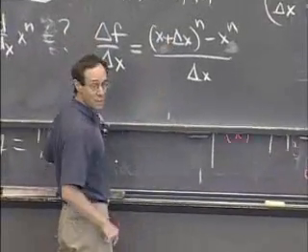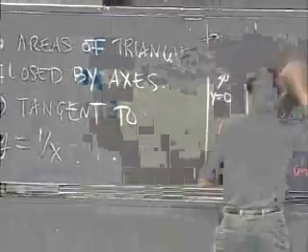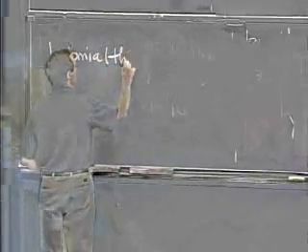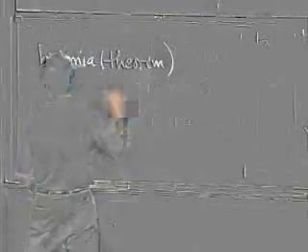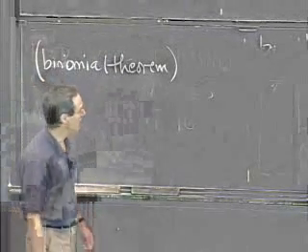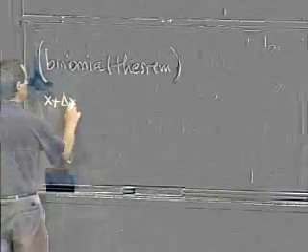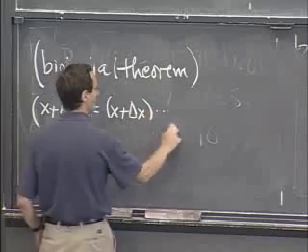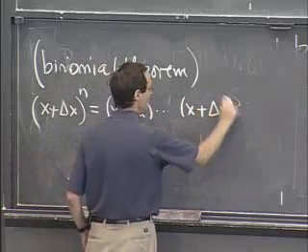All right, now, in order to simplify this, in order to understand algebraically what's going on, I need to understand what the nth power of a sum is. And that's a famous formula. We only need a little tiny bit of it called the binomial theorem. So the binomial theorem, which is in your text and explained in an exercise, in an appendix, sorry, says that if you take the sum of two guys and you take them to the nth power, that of course is x plus delta x multiplied by itself n times.